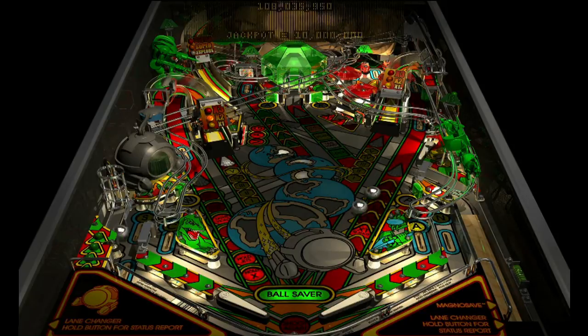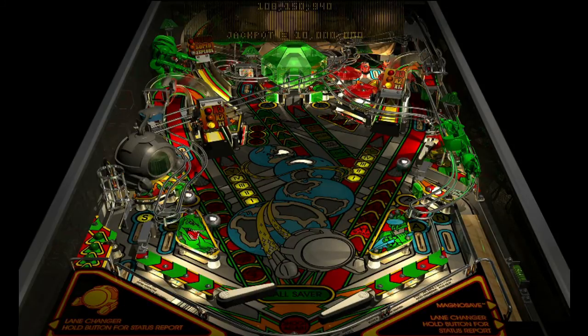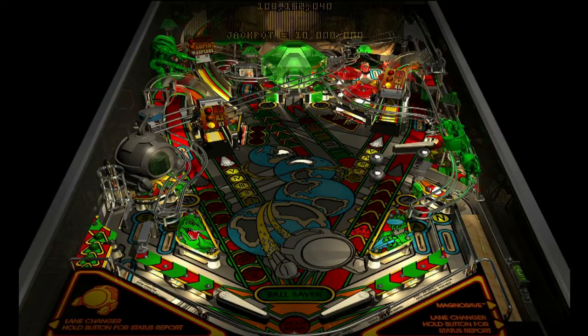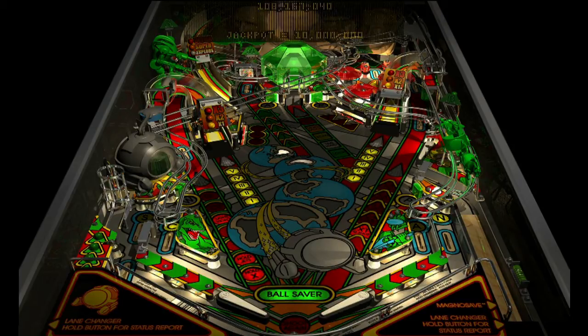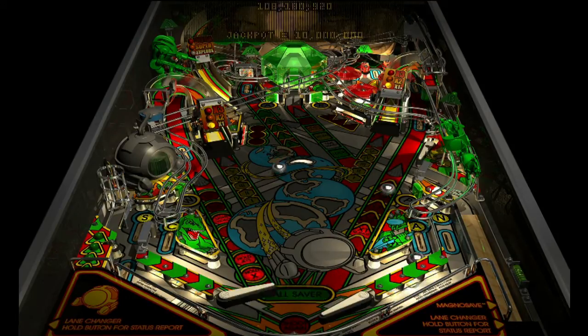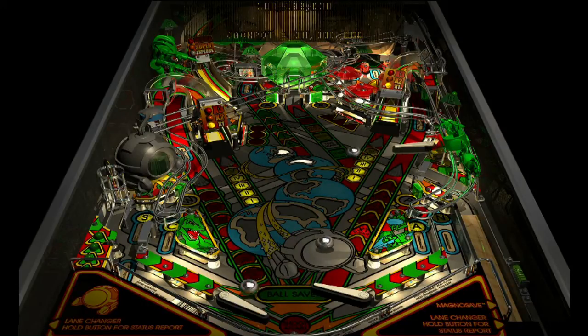Now this is tricky, because what you're supposed to do here is get it up the ramps enough times to get what's called an ultra jackpot. And I'm very bad at this, because it's kind of hard to keep track of where all the balls are. No innuendos, please. Cheers. I was trying to get an extra scan, but it didn't work.